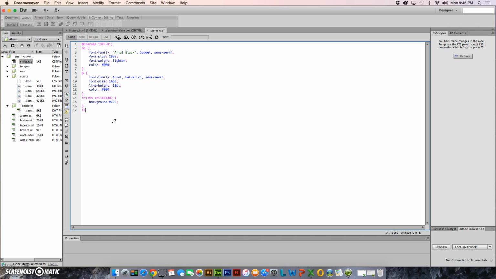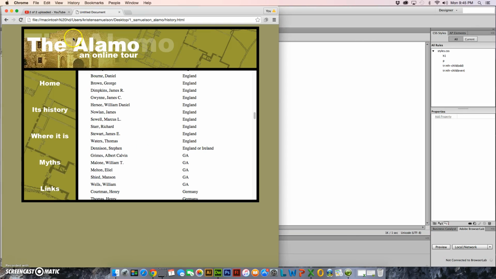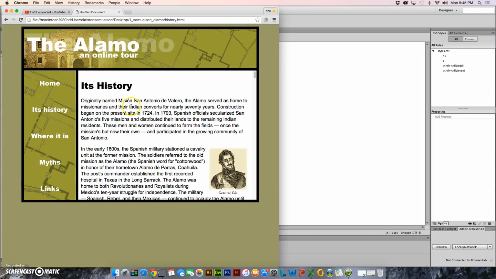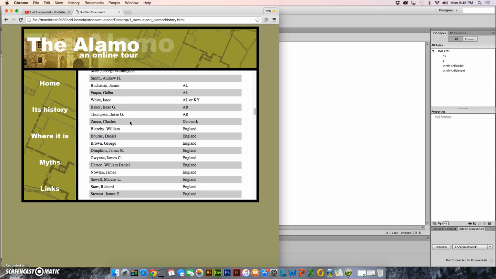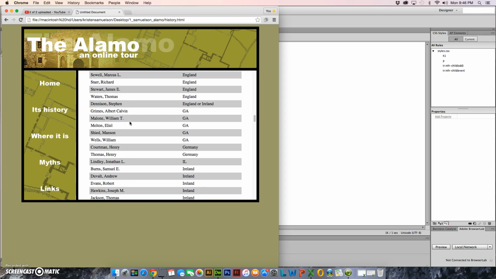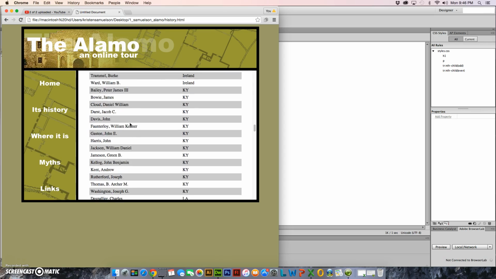Instead of typing that again, I'm going to copy it, change odd to even, and change CCC to FFF. So it's going to be a light gray and a white. And I'm going to save it. And I'm going to go to this page again and hit refresh. And now that makes it much easier to read. Okay? Now, one more thing.